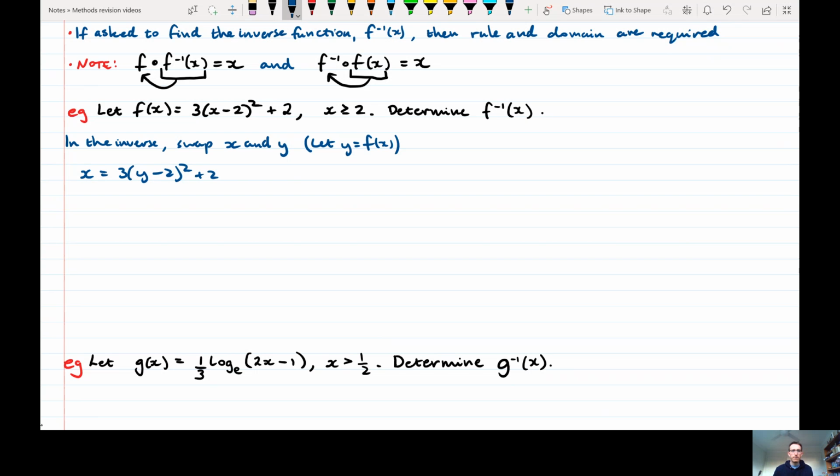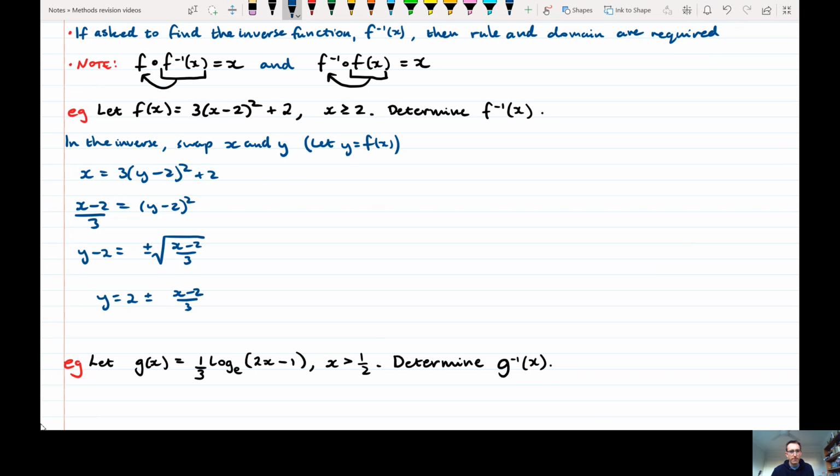This is simple enough to transpose by hand, so we're going to do that. You subtract the 2, and then you're dividing by that 3 to give you this. To get the y minus 2 by itself now, we're going to square root. Now when you take a square root, don't forget you have a plus and a minus option, which we'll discuss in a minute. And then we add 2.